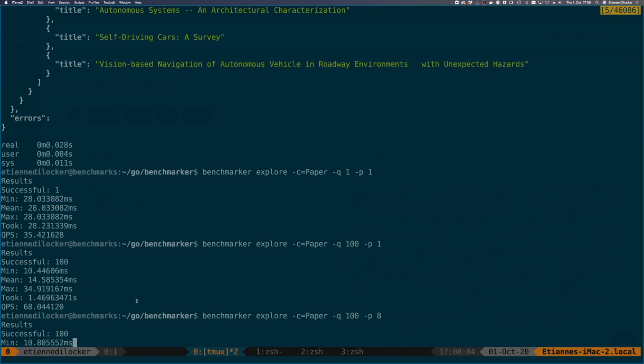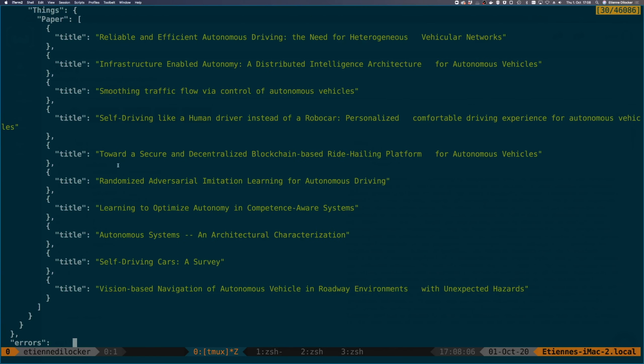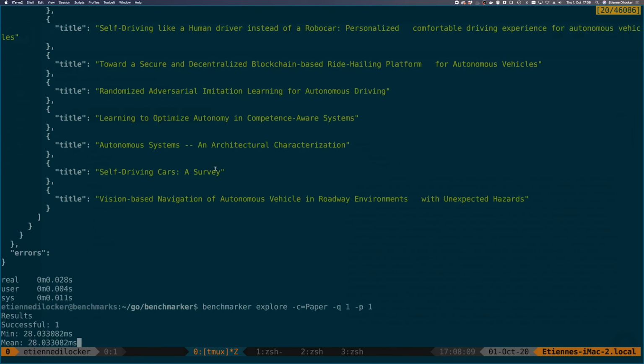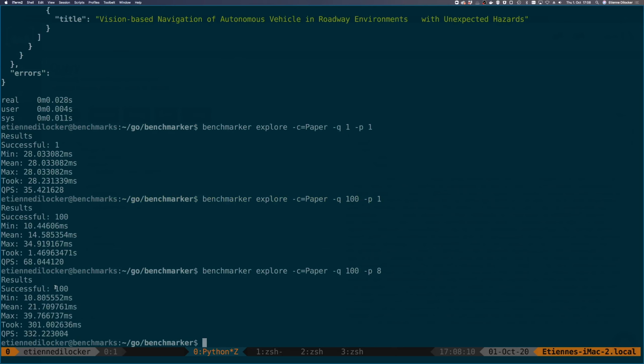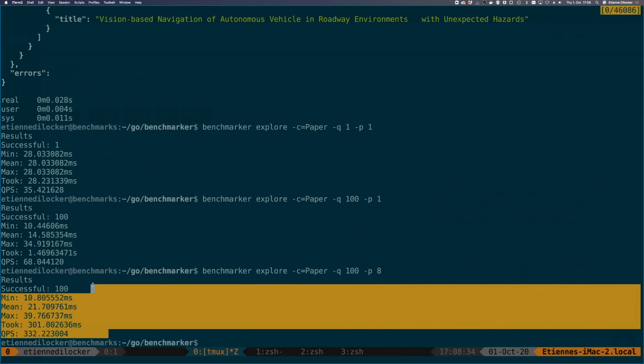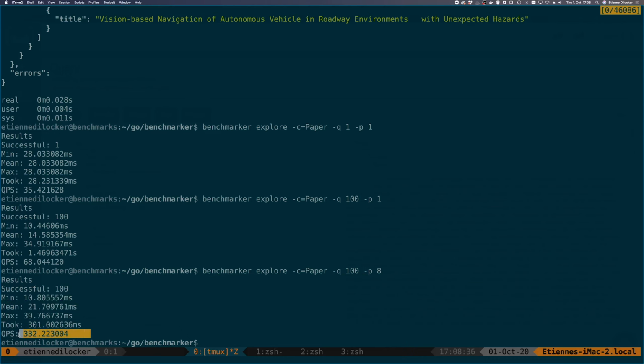This is, by the way, always a 10 nearest neighbor search. So it's essentially the same query as you see here, 10 nearest neighbors for a random search term, or in this case for 100 random search terms. And since one search in Weaviate is always handled by a single CPU thread, if you go with the parallelism factor that this machine has CPUs, and this machine has 8 CPUs, then you can see that we still have a good throughput here of 330 queries per second with a very low mean response time.